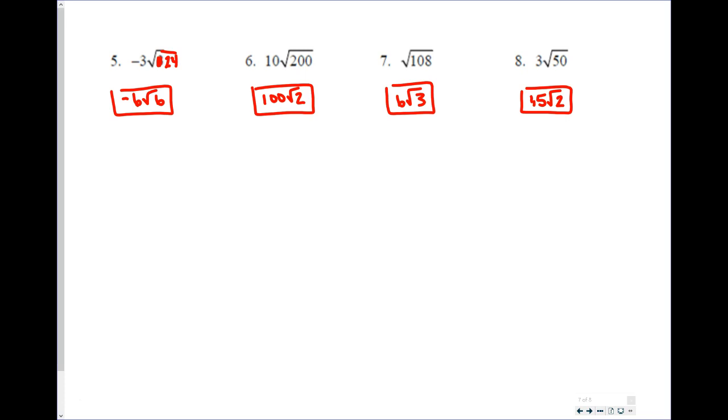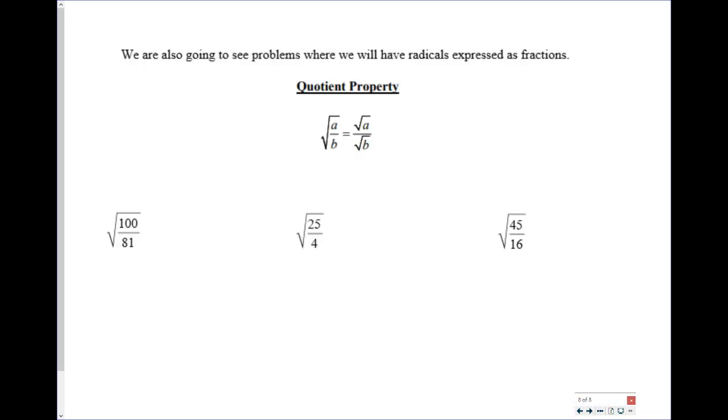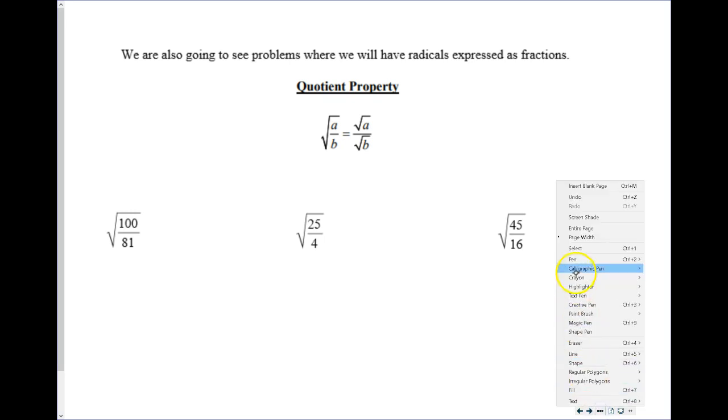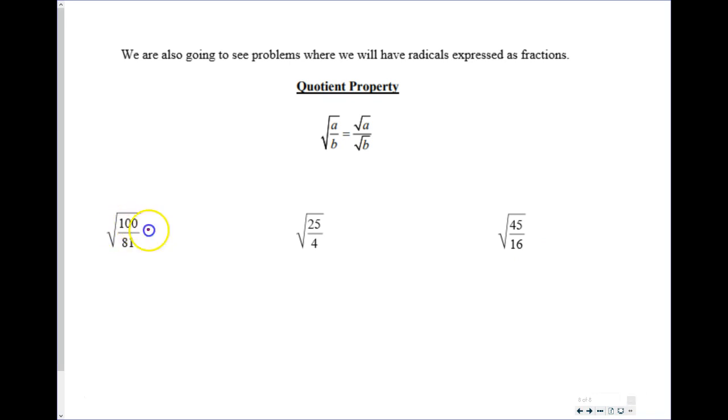The last thing we need to learn concerning radicals is a really simple concept, but we are going to see going forward that we're going to be dealing with a little bit of division. So just like a multiplication problem, when you have a fraction under a radical, you can break up the two numbers. The same way we can break up a number into 2 factors, well, we can take these 2 things and break them into radicals. So for example, when I have something like the square root of 100 over 81, I can create 2 radicals and have the square root of 100 over the square root of 81, which now is nice because the square root of 100 is 10 and the square root of 81 is 9, so I get this fraction 10 over 9ths.